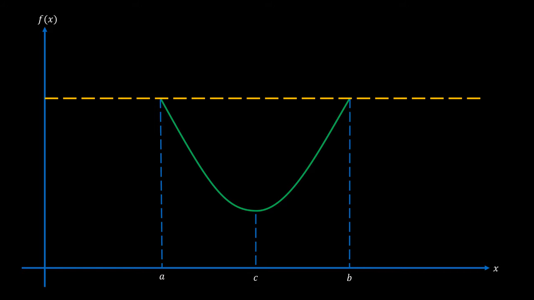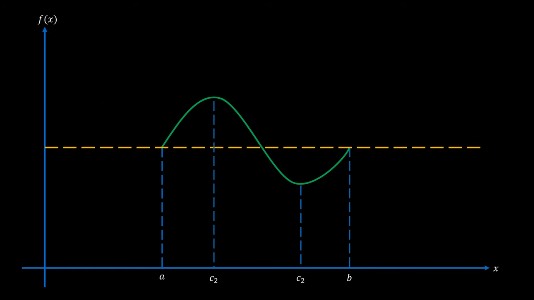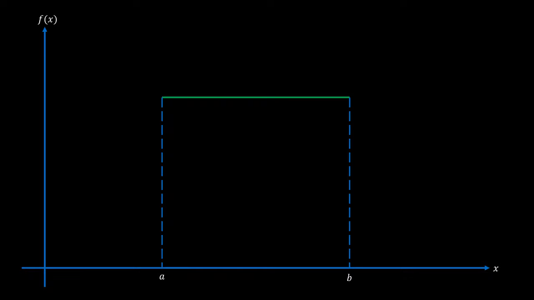What if we have a local maximum and minimum in our interval? Again, at c1 the derivative will equal zero, and at c2 the derivative will equal zero. Finally, what if our function is just simply a horizontal straight line? The endpoints are still equal, but the function does not change height whatsoever. It's obvious that the gradients must then be equal to zero, since it is a complete straight line where the endpoints are equal, and therefore for all the points on this function, the derivative will also equal zero.